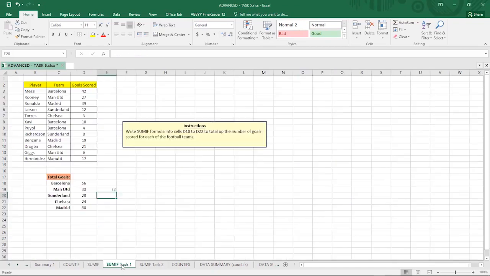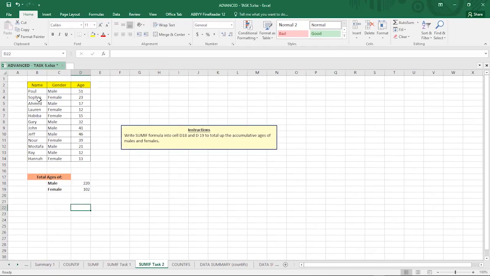This task here, we actually did completely. Then this one, let me just clear this. This one has already been done. It says, use the SUMIF function in cells D18 and D19 to total up the accumulative ages of males and females. The way to do this is equal to SUMIF, right?